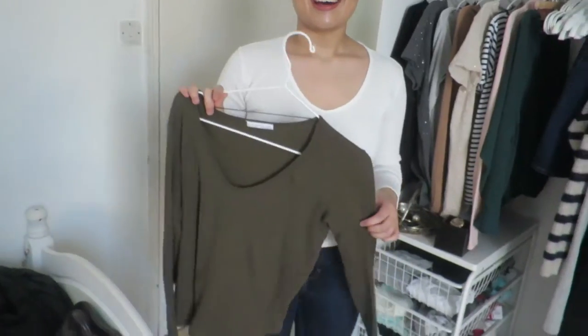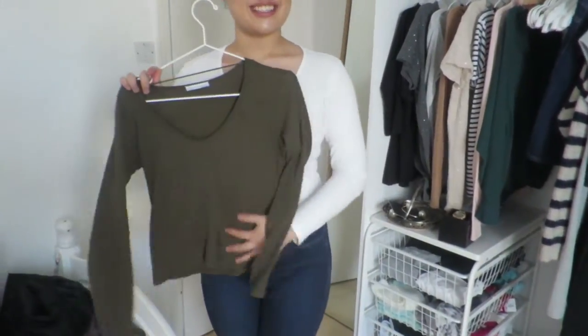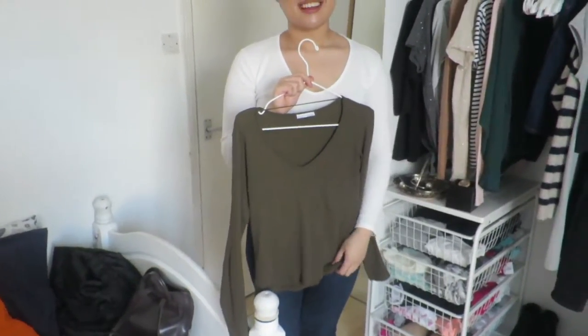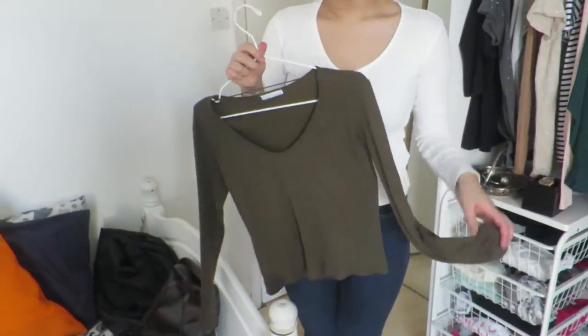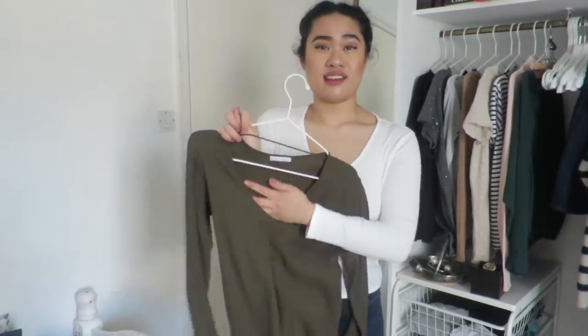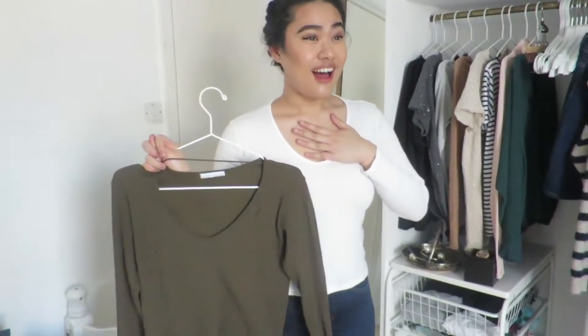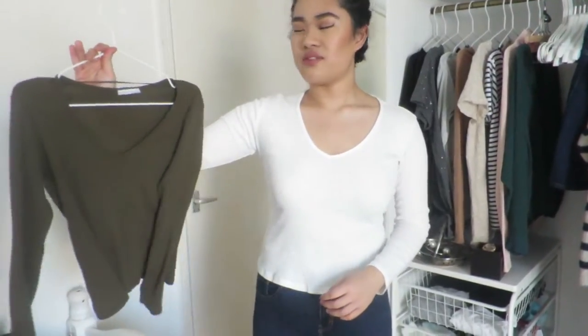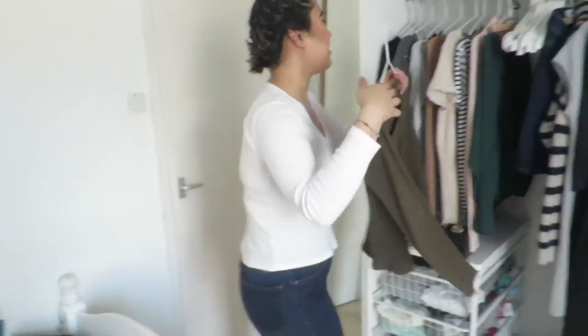So I bought Caroline one of these because she sent me a link for Christmas saying she'd really like them, and I bought it for her. Then the next weekend she went out to Zara and bought one herself — very annoying! This is a v-neck, ribbed, long-sleeved top from Zara. They're really warm and comfy, and inside it's lined with a fleecy material. These were £5.99 each. I also love the v-neck because collarbones look really nice in a v-neck.